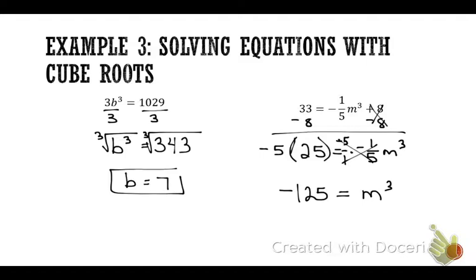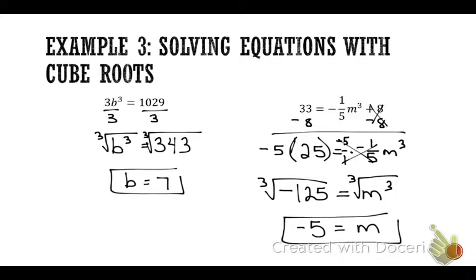All right, so now all I have left is my exponent. So I want to take the cube root. Now what do you think? Is your answer going to be 5 or negative 5? All right, it's definitely negative 5 because of the negative 125. All right, so just pay attention to those signs. With cube root, your answer will either be positive or negative. It will never be both.